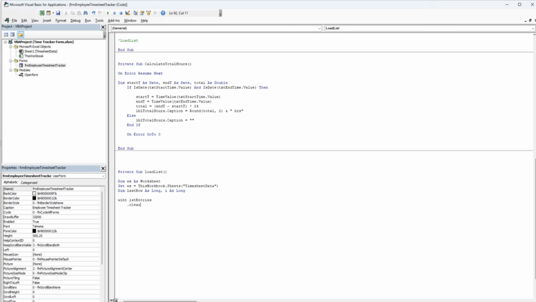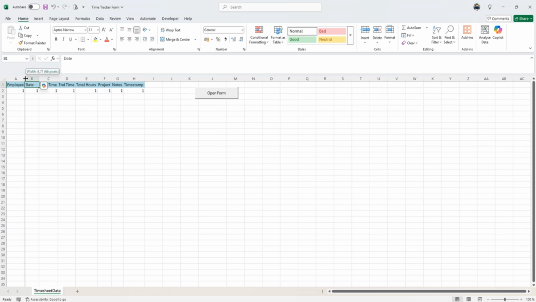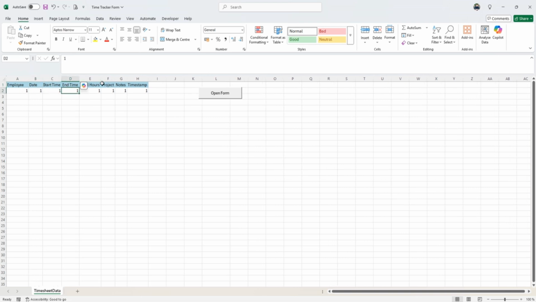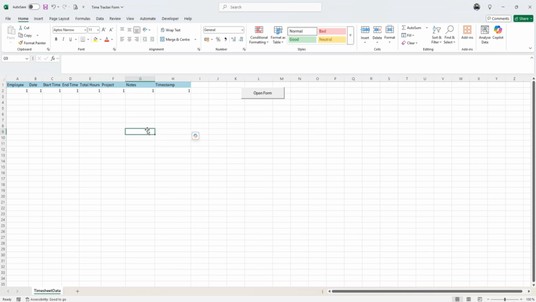Do a dot clear first to clear it out. Then do a dot column count. Set that equal to 8. Because we will have here 8 columns with employee, date, start time, end time, total hours, project, notes, and a timestamp.